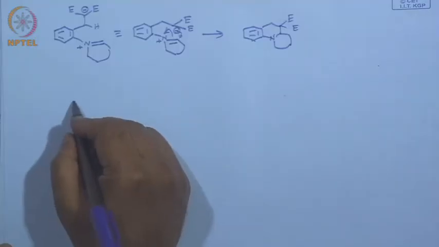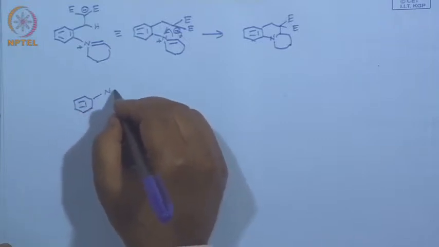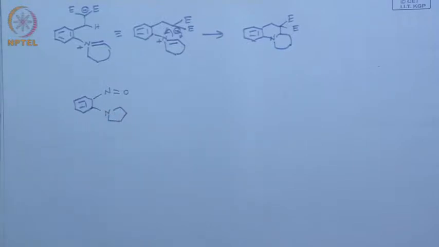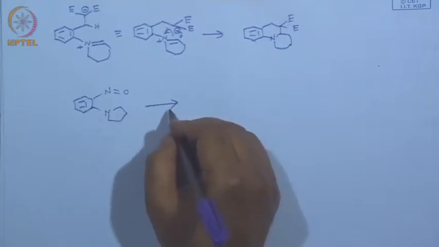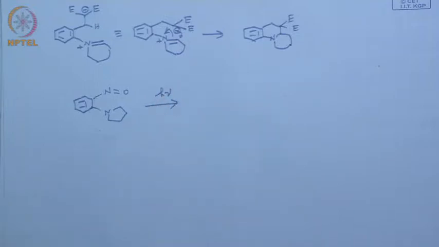Then let us say I have one more, quite a few examples. Here, what do you see? Again a benzene derivative, and it does not have to be a carbon-carbon double bond now. It could be a simple multiple bond. Now, the reaction condition is either heat or light, depending on the situation. In this case, just light.